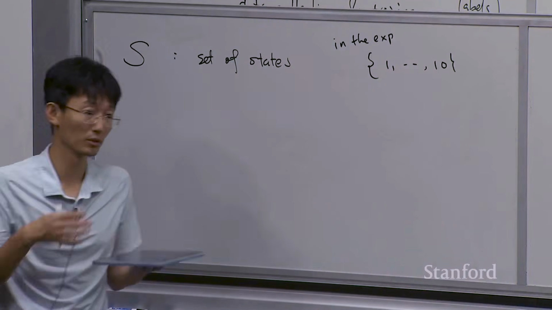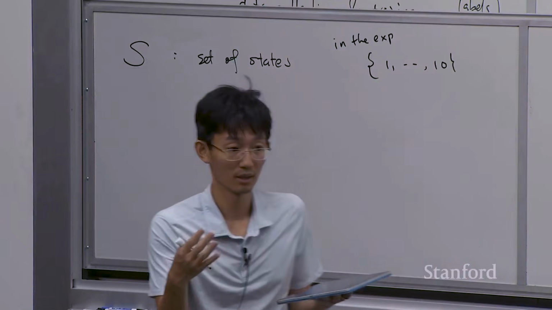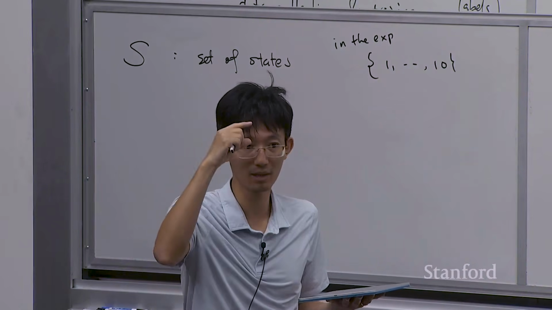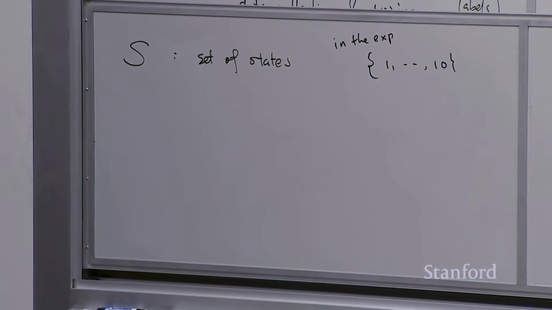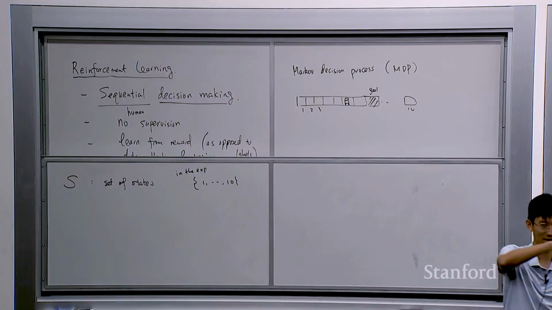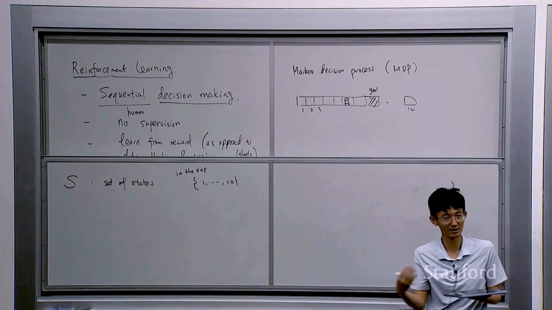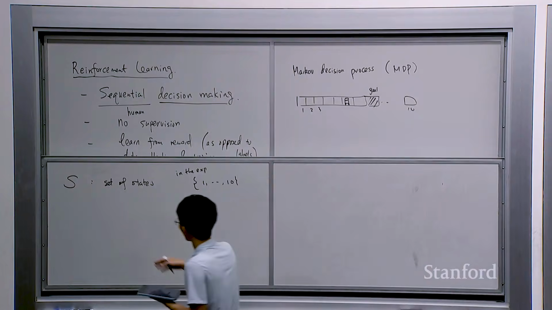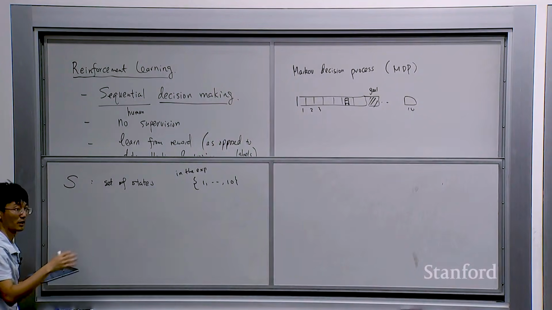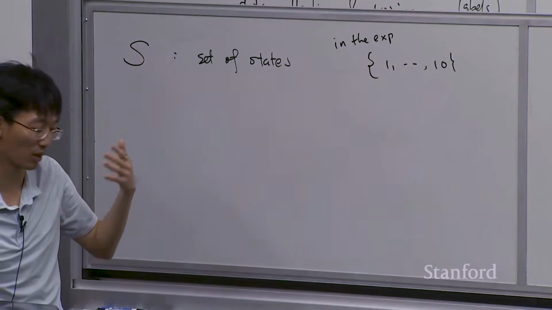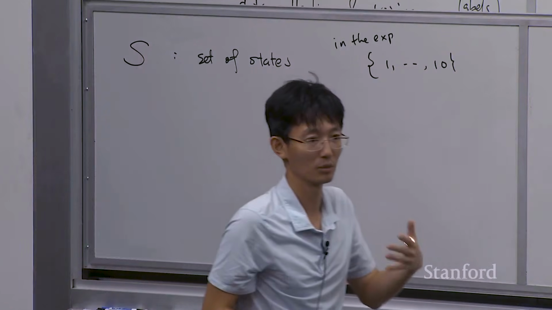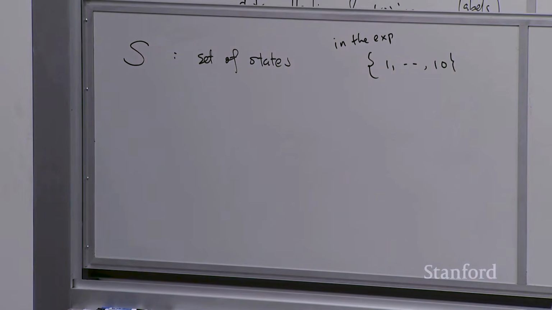And sometimes the state also includes a visual state. For example, a robot may have a camera, and that's also part of the state for the robot. And if you're playing Go, then the whole configuration of the board is the state. And S is the set of all possible states. So in some sense, this is the set of all possible configurations of the robot, or the set of all configurations on the board, which for Go is like 3 to the power of 361.